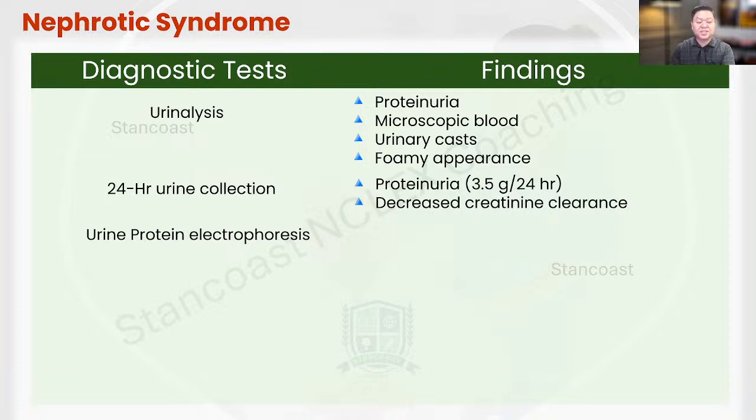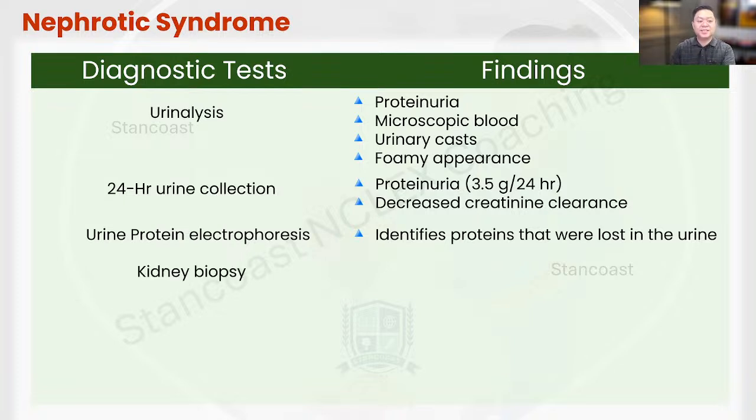So this is going to separate the proteins in order to identify their types, and it will also help pinpoint the specific proteins being lost. This can also give us some clues about the underlying cause of the nephrotic syndrome. Here we'll be able to tell if it's the moderate size or the large size protein molecules. All right. Now, moving into another test, which is the definitive diagnostic test, the kidney biopsy.